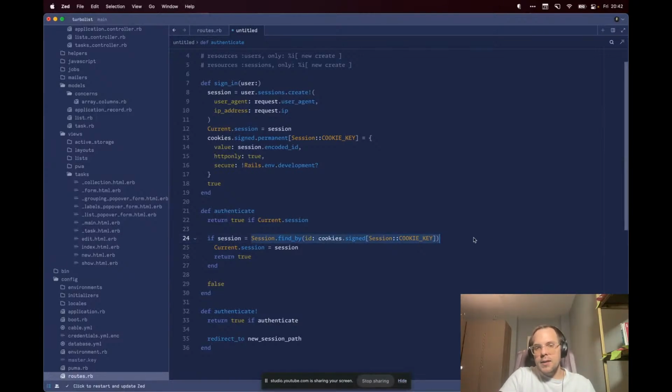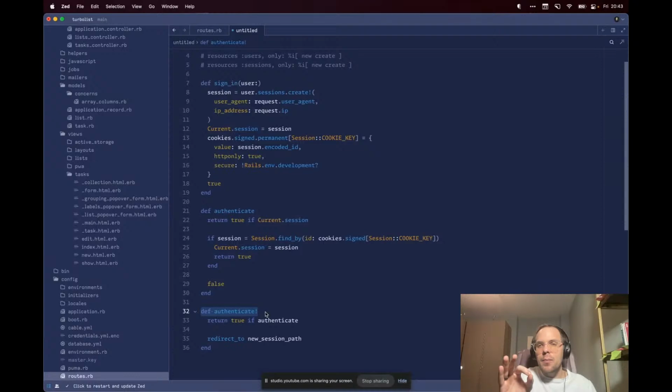So if we can find a session in the database, given the cookies that we have for this request, let's set the current session and return true. Otherwise, we couldn't find a session, so we can't authenticate this user. And so our authenticate method returns Booleans, true or false. That's it. It has no side effects. It is a pure function.